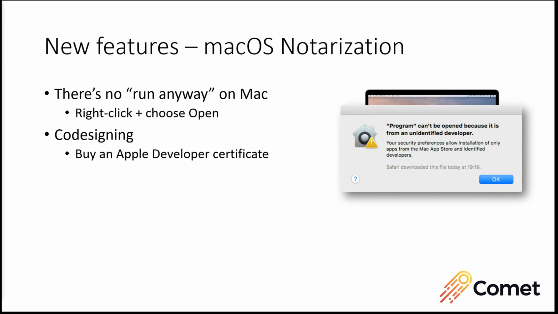So Comet has supported macOS code signing for Gatekeeper for a while now, or at least we had documented some command line steps to do it. There's a few hurdles to get over. You need to own a real Mac machine. You can't do this from Windows. You've got to pay Apple to buy a developer certificate, go through the settings.